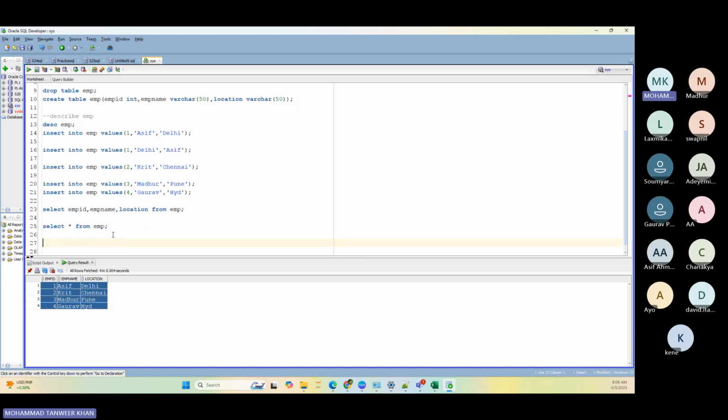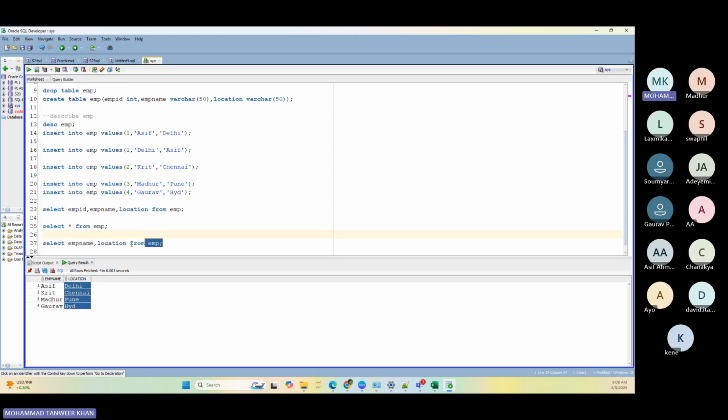Let's say your client tells you, don't display employee ID, just show me employee name and location. So you can write employee name, comma, location from EMP. The meaning of this is you are telling the SQL engine, please display employee name and location from the employee table. So now you will get employee name and location, right?